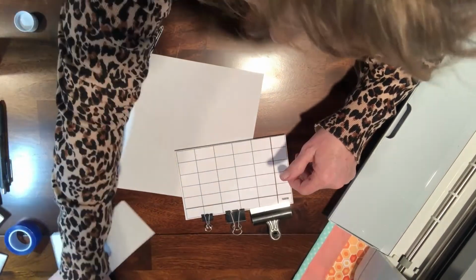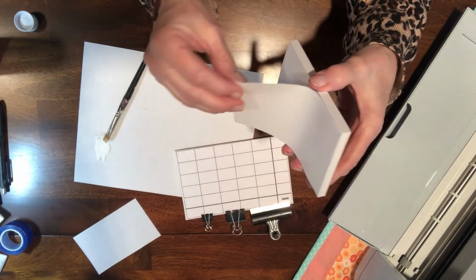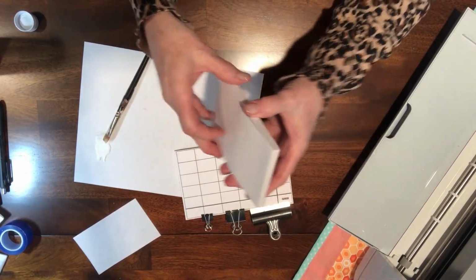And then these notebooks, I mean, they literally come out just like a notebook that you would buy at the store, and so you can tear those off. So a real fun idea for that is to have your students or your children, if you're homeschooling, create their own notepads. They could actually create a paper with a design, and then you just print that off, cut it out, and they have their own notepad that they've designed.